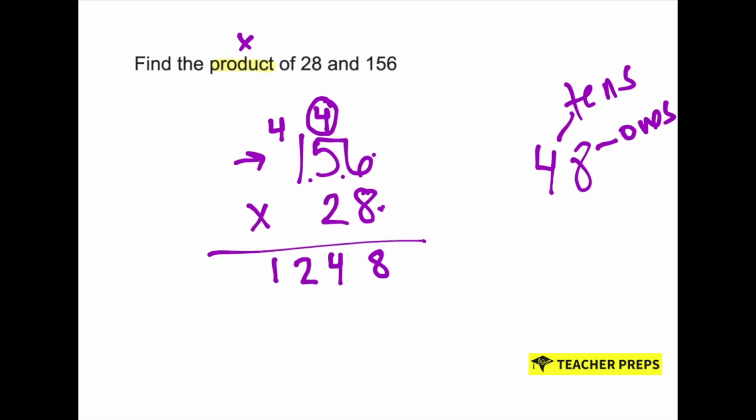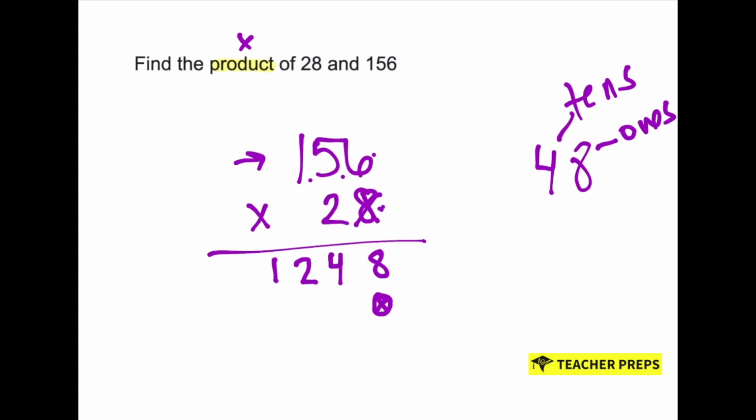Now that we are done with the 8, we can move on to the 2. The 2 is in the tens position, meaning it's really worth 20, not 2. When we multiply, we're really taking 20 times each number. We don't want to have to do that, so we can put a 0 as a placeholder. That just shows that we're really multiplying each number by 20 and not 2. Before I multiply, though, I like to erase what was above the numbers so that I don't get confused.